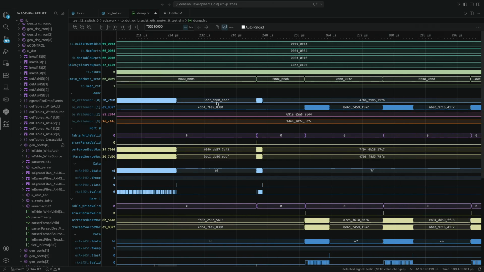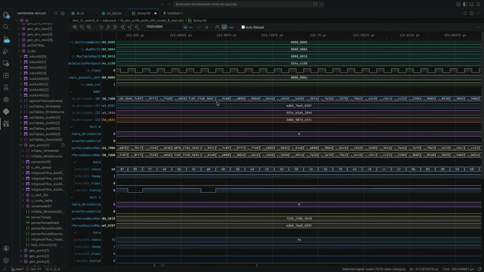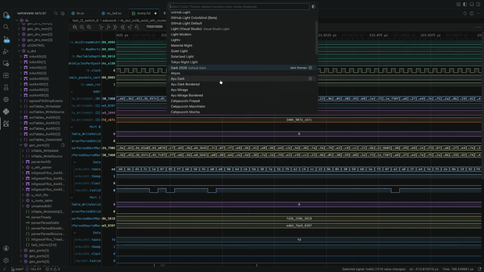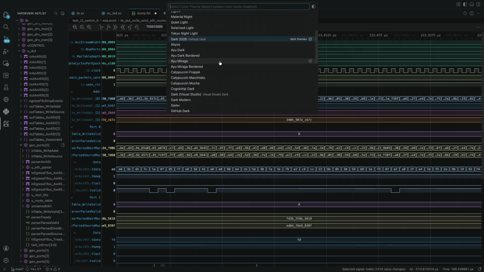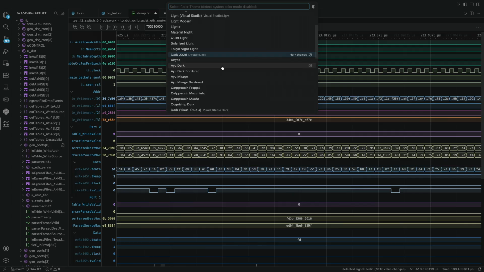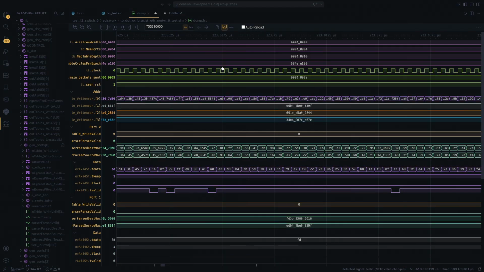I just want to show off. I did update the renderer so that it uses this more outline-looking bit vector renderer. And guys, before we go, what is stopping you from debugging your waveforms? Wait, let me find the color theme. What is stopping you from debugging your waveforms like this? I just like that. I think that's really cool, and that's kind of how I want to end the presentation.